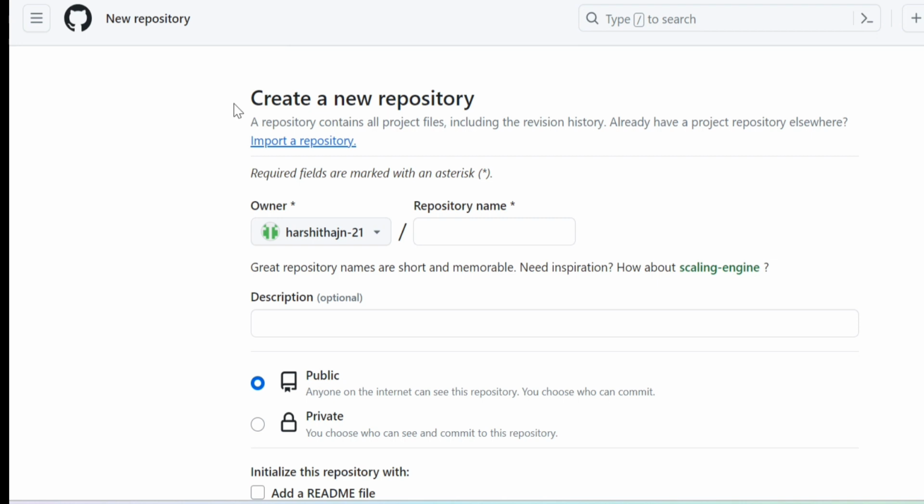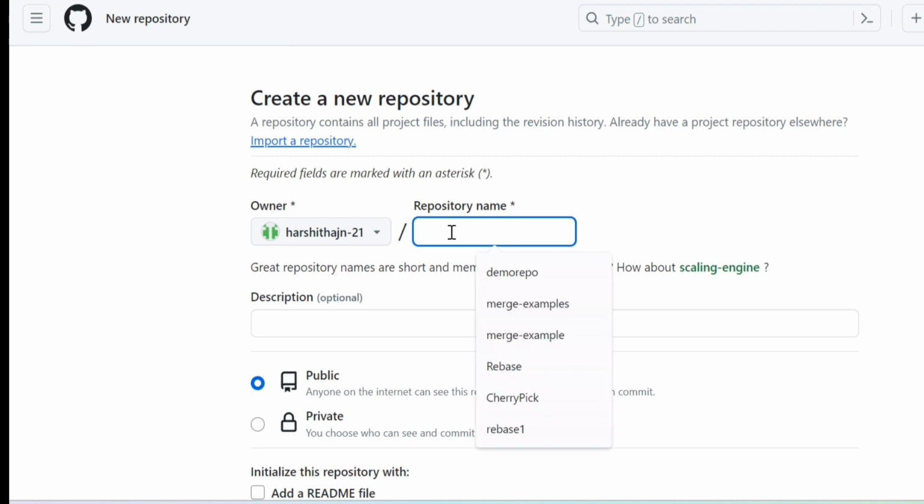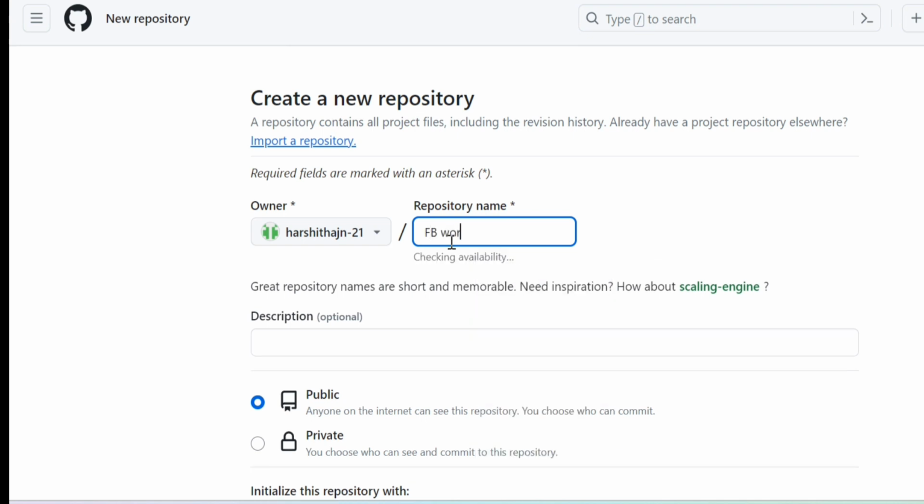first we need to create a new repository. So I'm giving the repository name as feature branch workflow.